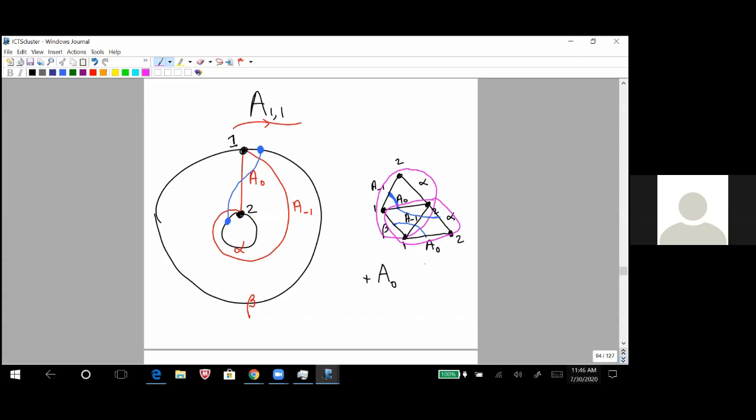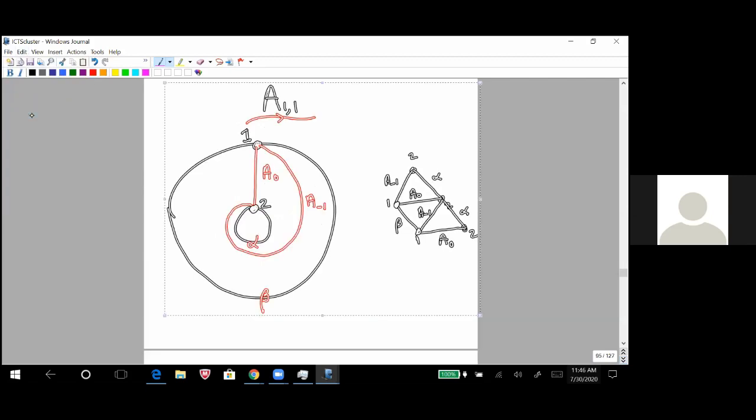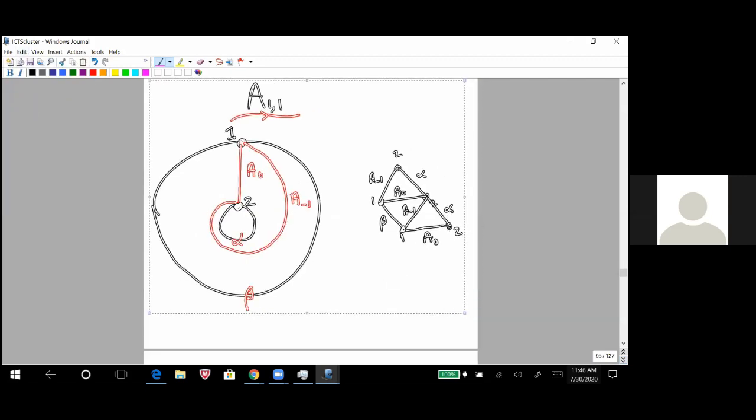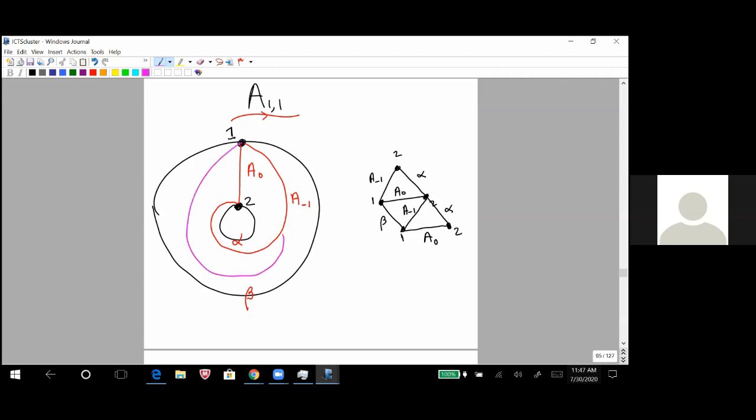But now let me do the next most interesting example. So now I'm going to look at something that is winding around in this direction, a minus 1. So I'm going to look at the variable that's winding around in the opposite direction. So I would want to have the guy that's doing this.